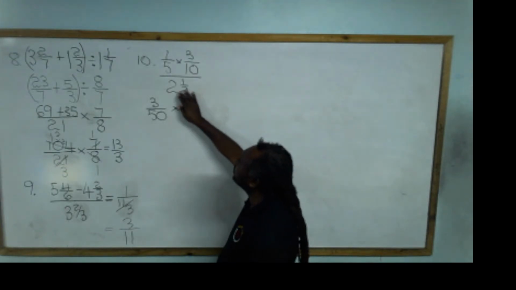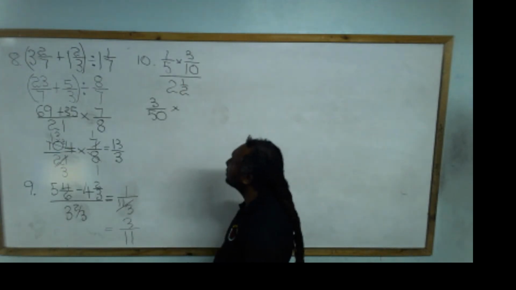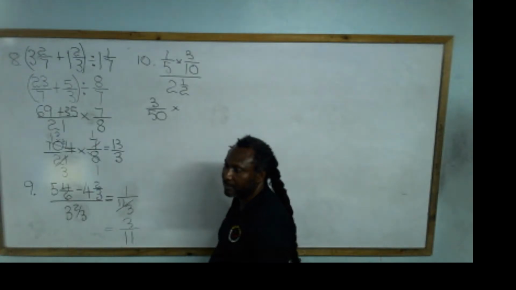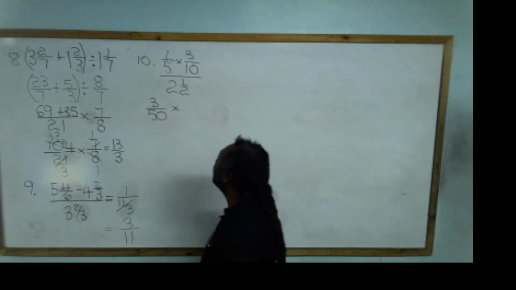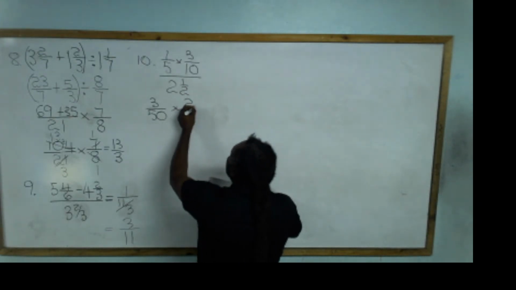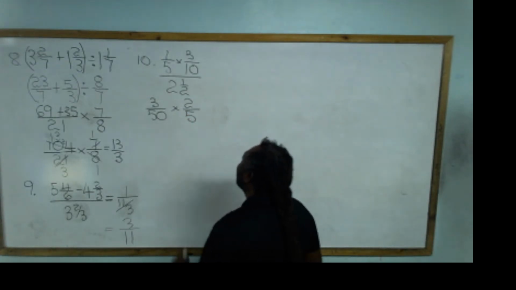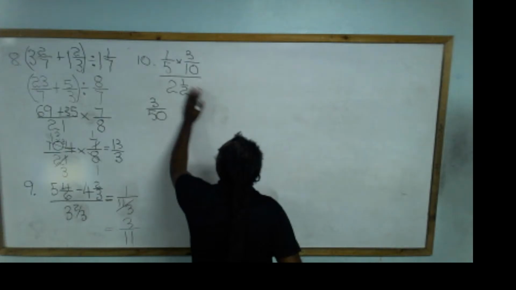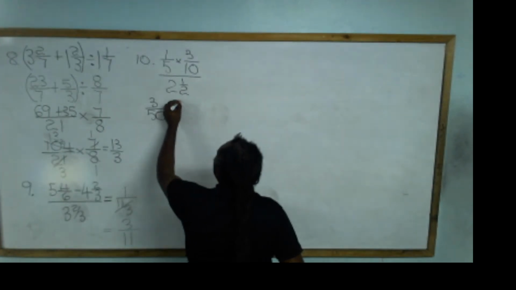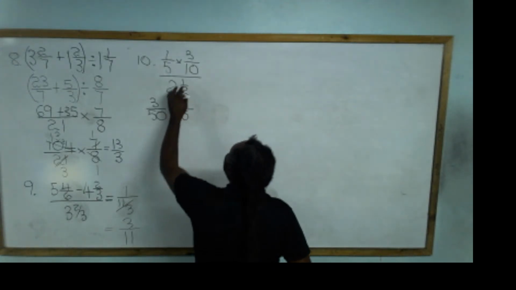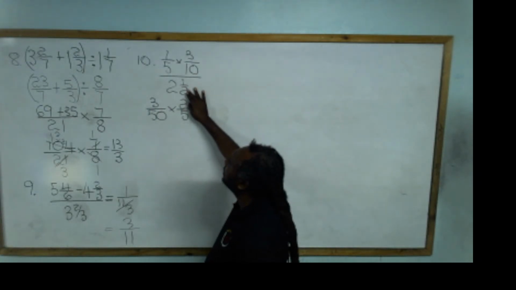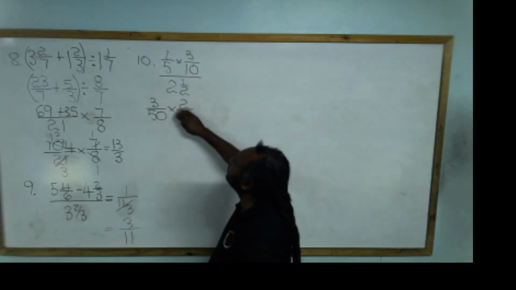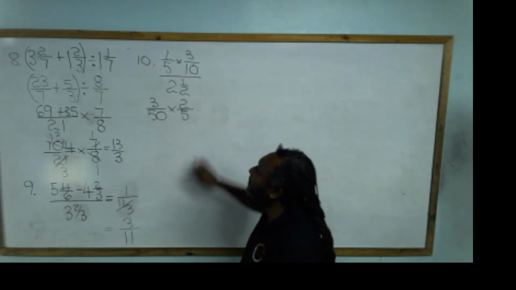This is what? 2 2's 4 plus 1, 5. So you're going to think that it's going to be 5 over 2. But because we are dividing by this, it's not going to be 5 over 2, but 2 over 5. Remember now, students, that we are dividing by this, which is 2 2's 4 plus 1 is 5. So it's 5 over 2. We are dividing by this, so we multiply and do the reciprocal. That is how we end up with this 2 over 5.